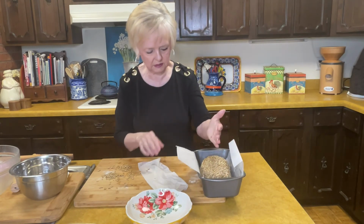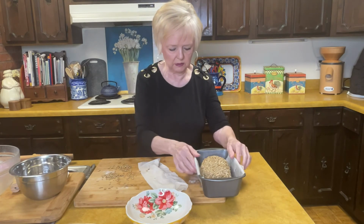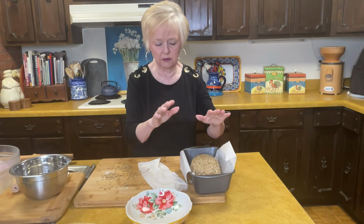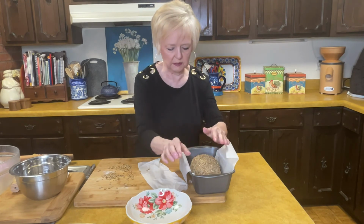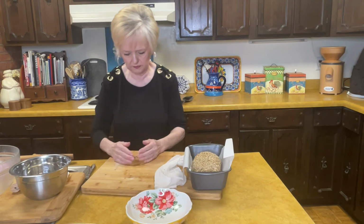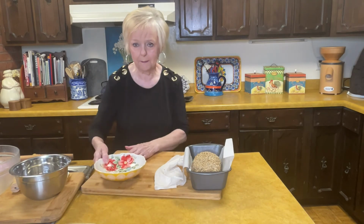We're going to let this sit here and rise, and it should rise up above. I'm going to cover it with plastic wrap, but it'll get about a half inch above the sides of the bowl. And then we're ready to bake it.